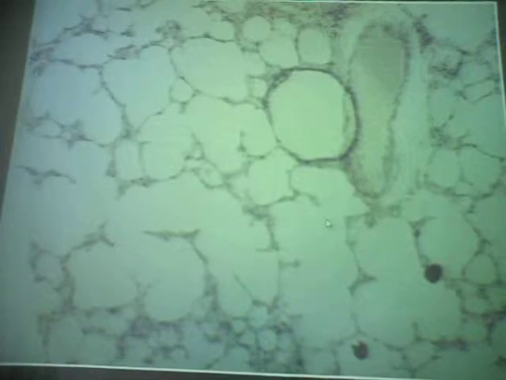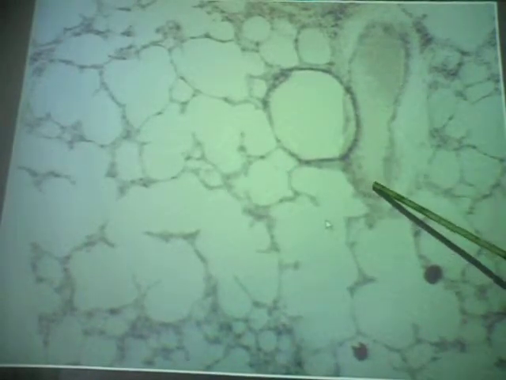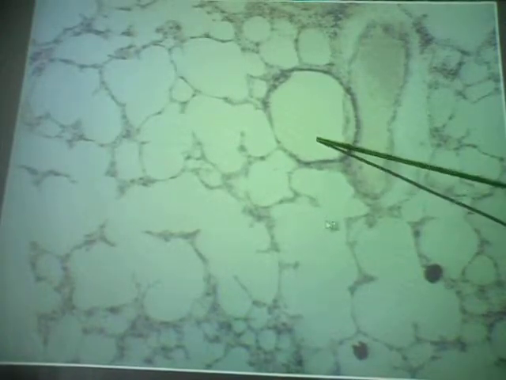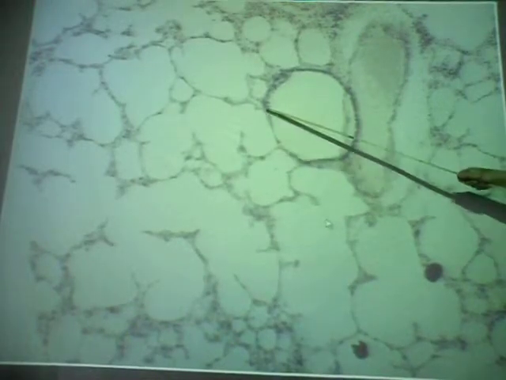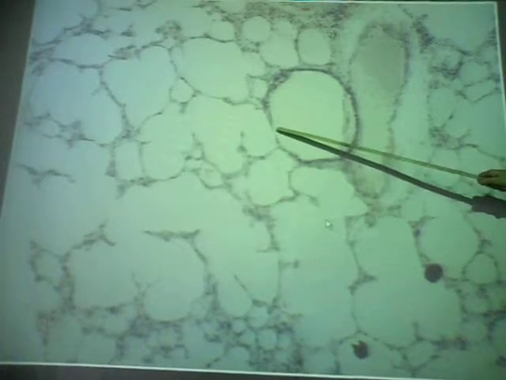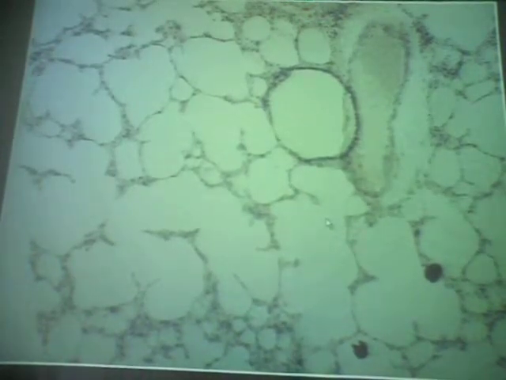Okay. This one, the tissue's kind of folded, so it looks like the blood vessel here is kind of into the respiratory passageway. What is this one? That's a respiratory bronchiole. As you can see, the simple squamous right here. It looks like the wall again is disrupted. So you're going to much thinner epithelium here, simple squamous, so that's a respiratory. What else is a respiratory bronchiole?